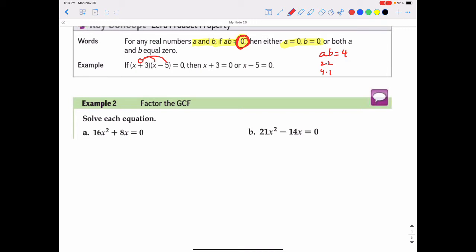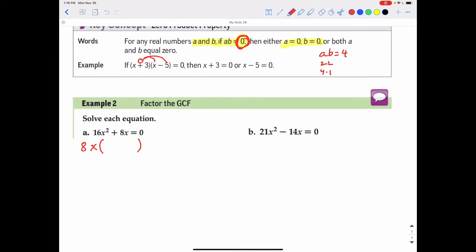So since we're solving it by factoring, it must be set equal to 0. And again, if it's not set equal to 0, you set it equal to 0. So first thing we do when we factor is we look to see if we can take anything out by distributive property. And they both contain an x, so we do need to factor out an x. And 8 goes into both 16 and 8. So the greatest common factor of 16x squared and 8x is 8x. So then I'm factoring out the 8x by distributive property.